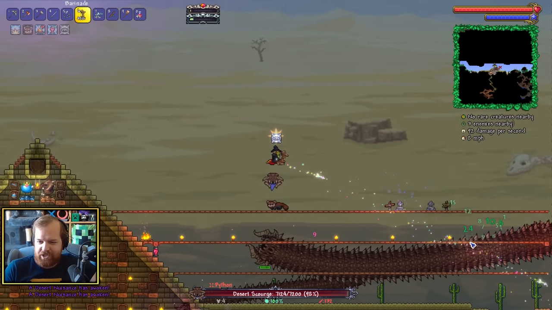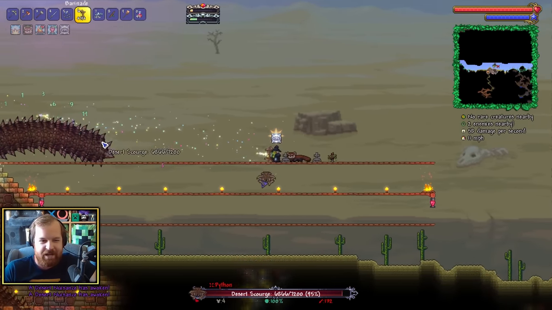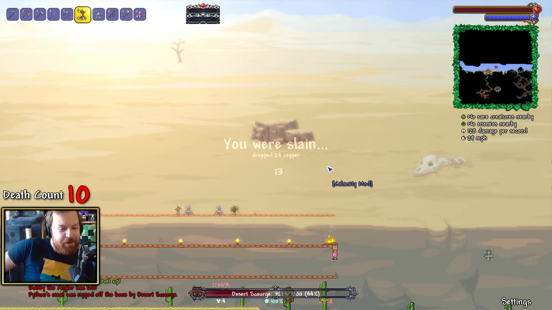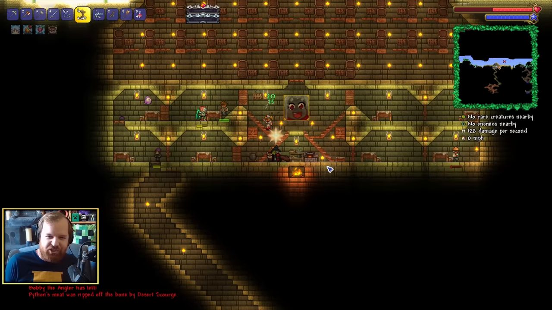So, here we go, Jester's arrows coming in clutch. You'll love to see it. Look at the damage we're doing. Oh, it's beautiful. Oh, come on! How can I not do it even with the Jester's arrows? How much do I suck at this?